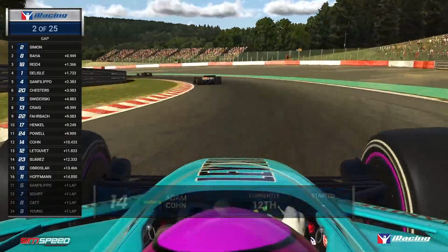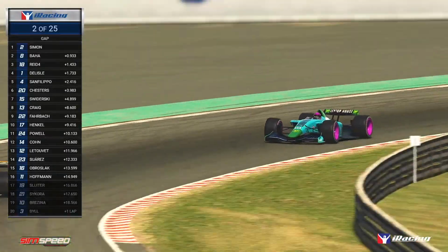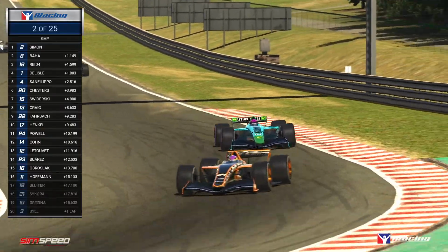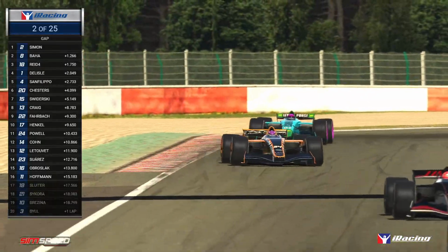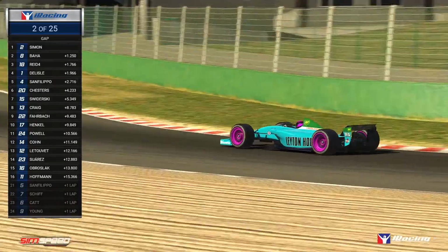Of course, a very, very beautiful car back in the day, that Formula One Leighton House, which was designed, of course, by the legendary Adrian Newey. As now the push comes along then. Brandon Powell, the one under pressure then in the early goings. 5 out on the opening lap. And now more dramas potentially on the horizon, as everyone looks to hope that they have the best run possible.